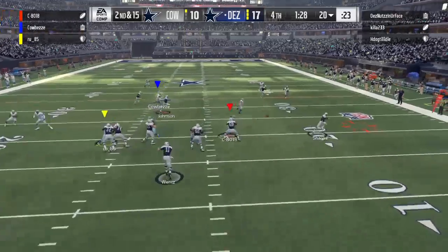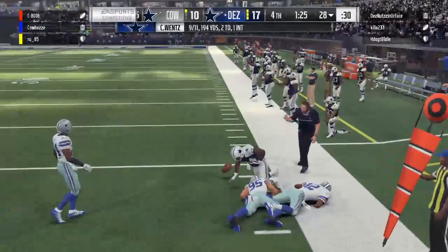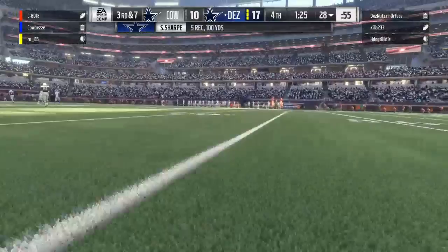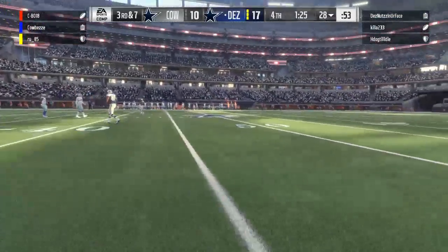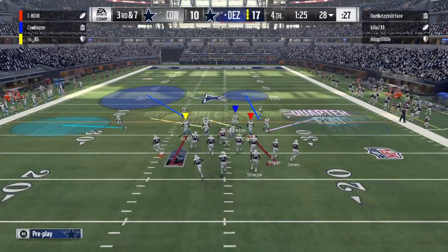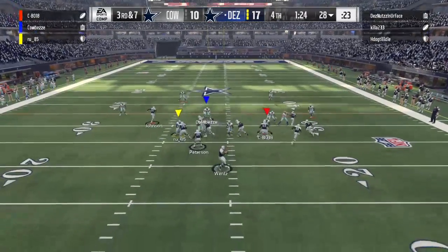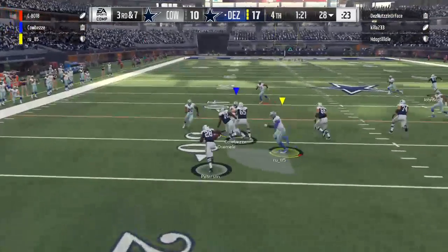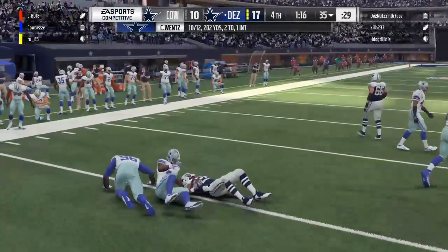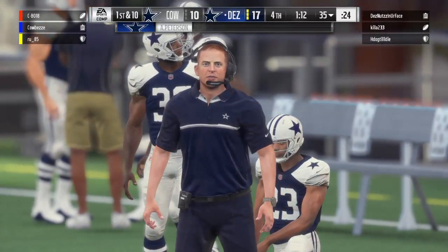Wentz to throw. Got a man right side. It's Sharp. 8 yards on the completion, but now they face third down. And now we're going to get a timeout here called by the defense. It'll be their third and final timeout, so as they talk things over, we'll step aside. Back to throw. Wentz. Here's a screen to Powell. And he's going to have the first down, yardage to the 35. It's an 8-yard pickup and leads to a new set of downs.